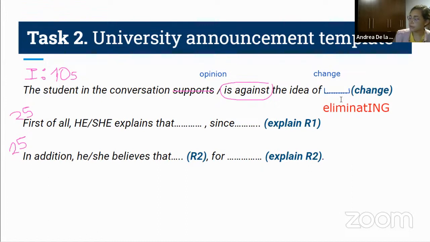Okay. So that's your introduction. And then you just have to explain the reasons, right? So make sure that you follow the template because it contains everything that you guys need to have. So you do need to use some transitions.